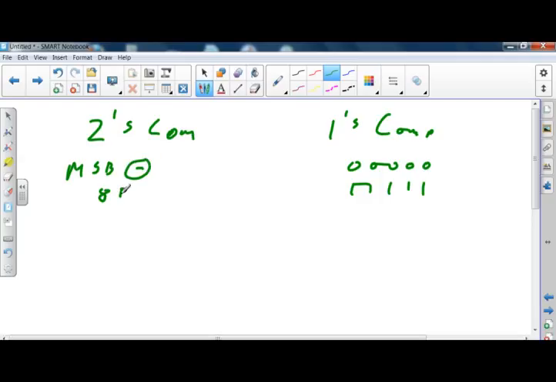I could have 8 bits, I could have 16 bits, I could have 32 bits, I could have 64 bits in my number representation. It doesn't matter how many I have, but the most significant one is going to be negative. So if I have 16 bits, and I look at 2 to the 16th, what's my number?